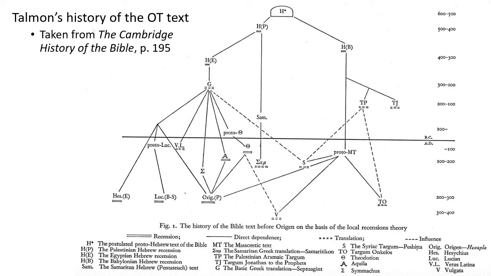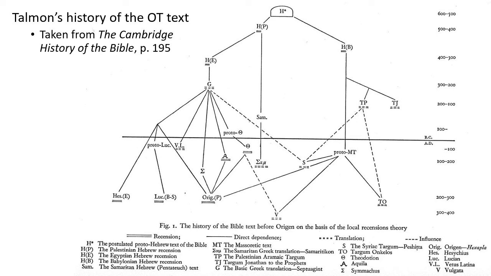So moving from the end of the Old Testament story, what did the text look like? And Talmon sees it splitting into different locations: Babylon, or Babylonia, I should say, Palestine, and Egypt. Right, these are three different text types. And this theory really comes from a guy named Frank Moore Cross from Harvard, and Emmanuel Tov and others have sort of picked apart his tripartite textual development. So people don't exactly see it this way. But I think this chart is very useful because it sort of maps out the different texts that are out there and their time periods and their relationship to each other. So I think this is still useful. And it could be right. Maybe Tov's wrong and Cross was right and Talmon has it right on.